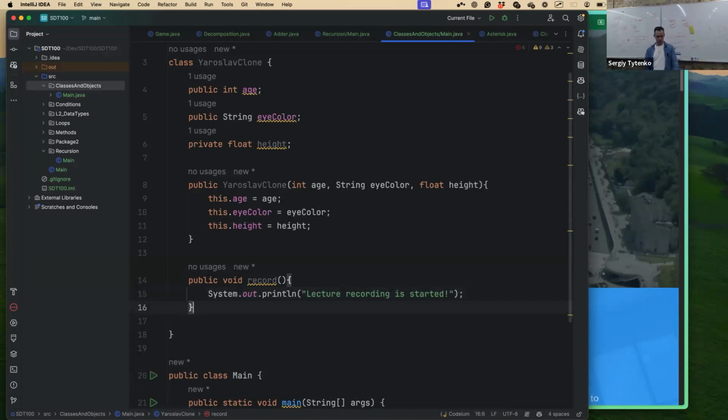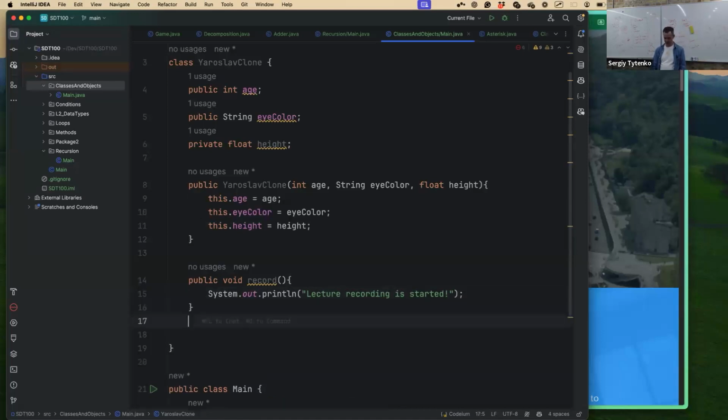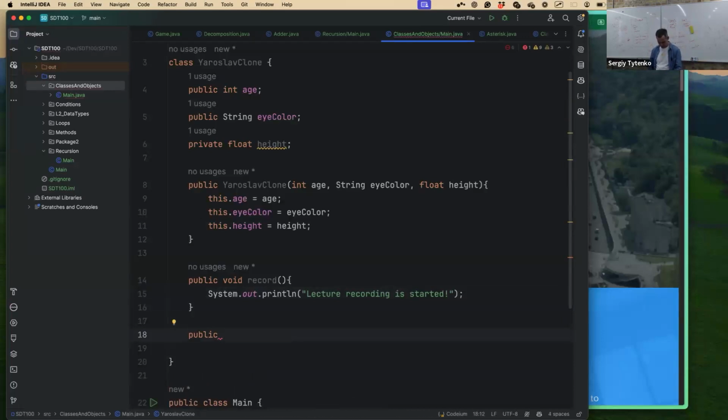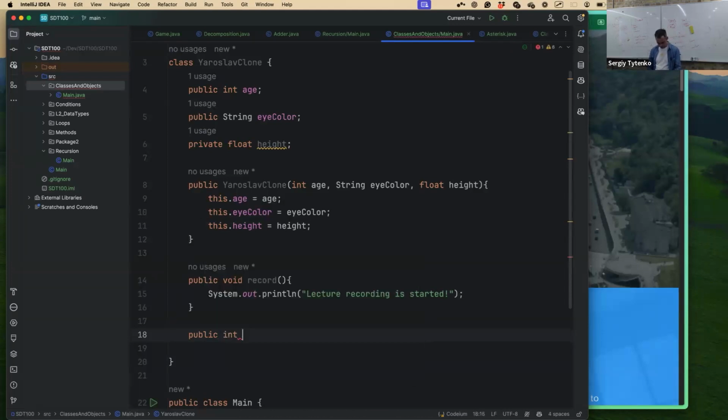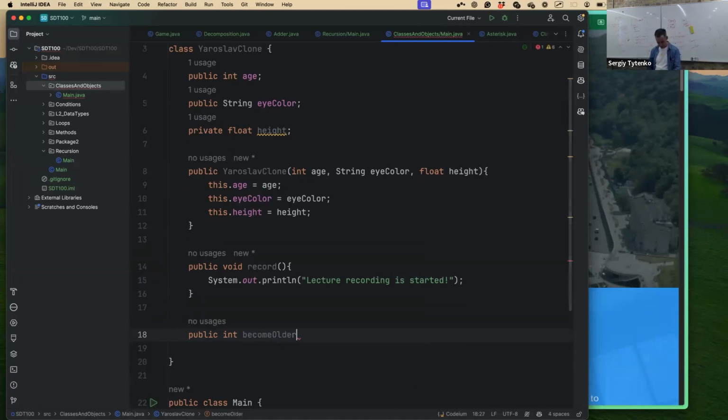Okay. What else do you think? Increase age. Biological age. Okay, let it be. Not a problem. So again, public or private? Age, so then int. Let me call it become older, for example.